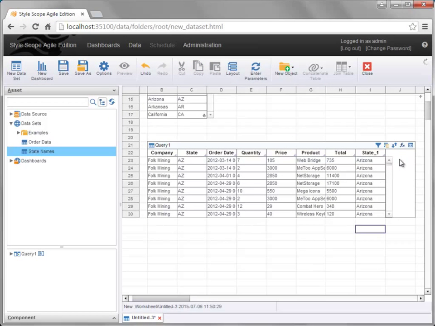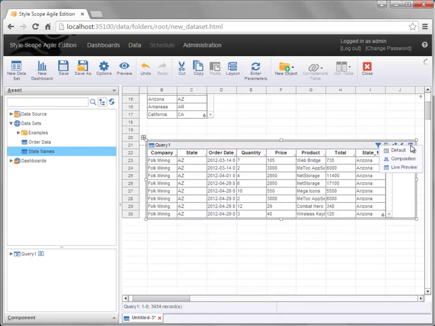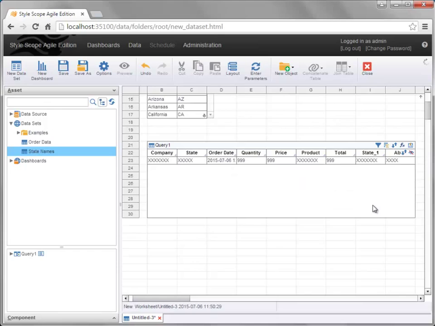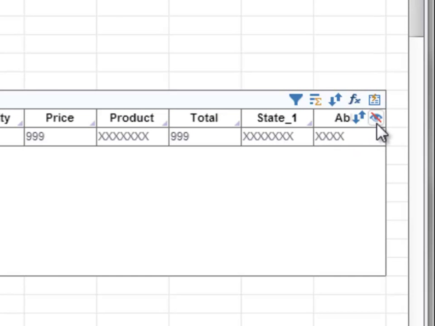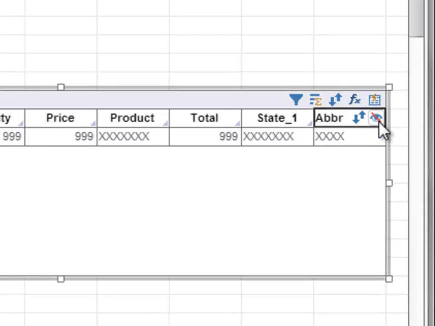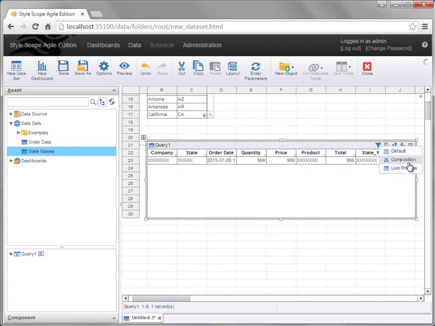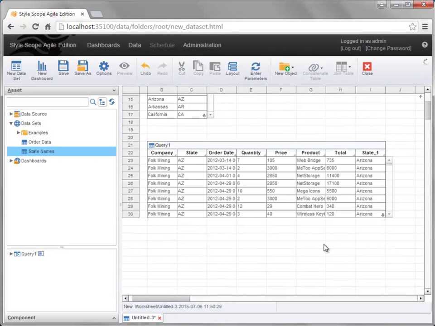To restore a hidden column, press the Change View button in the dataset title bar and switch the dataset to the default view. This will display all of the columns, and you can then unhide a column by pressing again on the visibility icon. To change the name of a column, simply double-click on the column header and type the desired label.